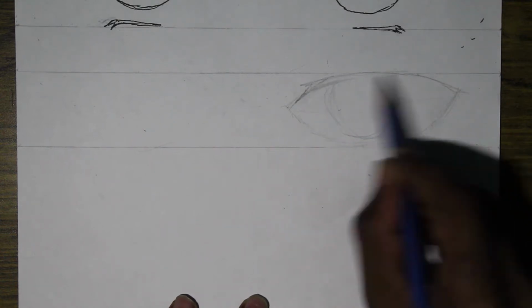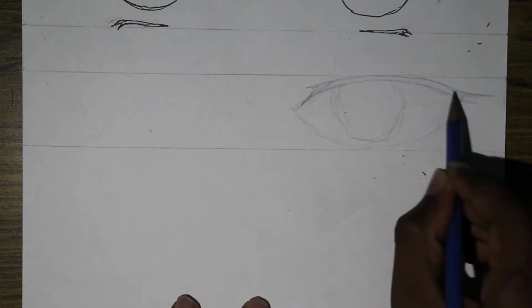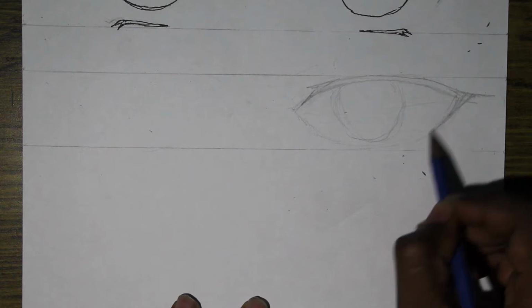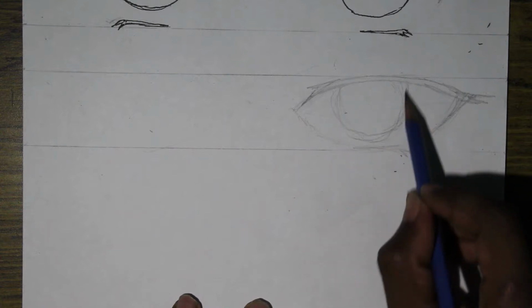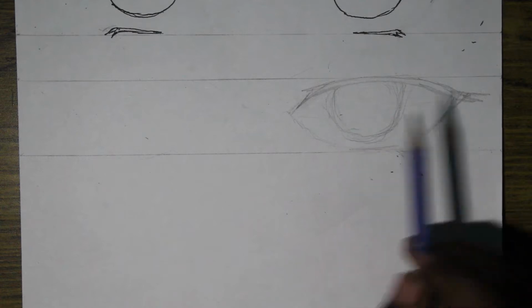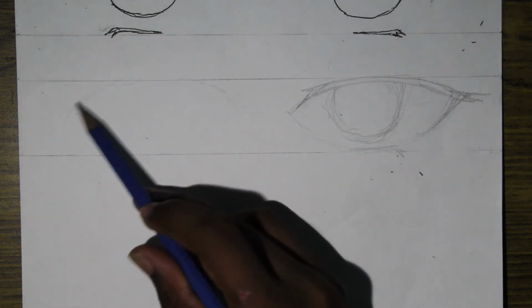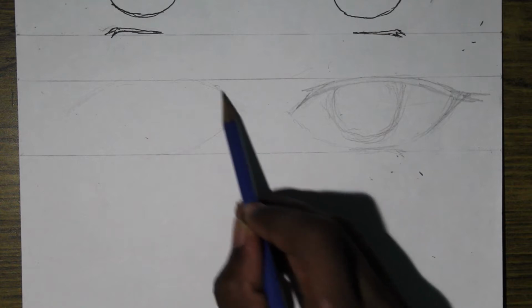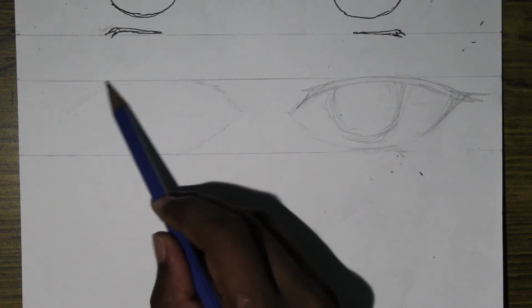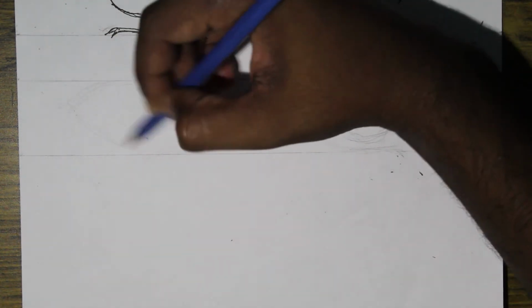That's just something you need to keep in mind, and it'll be useful everywhere when it comes to drawing. Okay, so back to the eyes. I'm drawing the iris right now. Notice how I'm drawing half of the iris. You usually do this when you want the character to have a serious look in their eyes. The more you cover it with the upper eyelid, the more serious the eye looks. So when you want to draw angry or sad or emotional kind of eyes, you're going to have to apply this. And the opposite applies for more younger characters. For younger characters who are always happy, you want to keep the iris as much uncovered as possible.